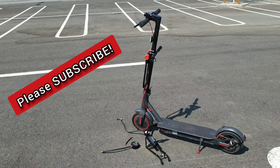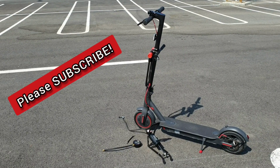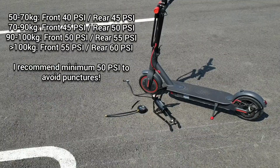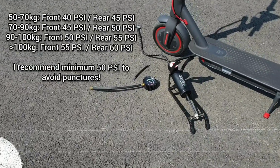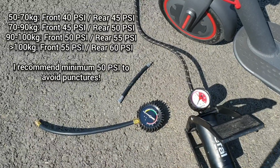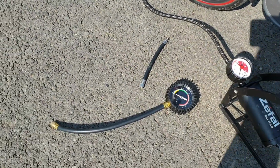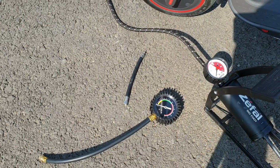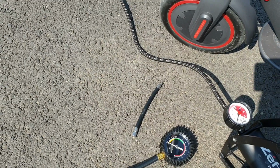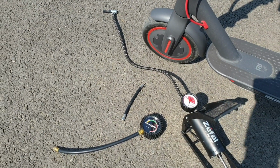Hi guys, in this video I'm going to show you how to inflate the tires and have the optimum pressure in your Xiaomi M365 scooter. In order to do this we need some accessories. One is this air pump, and it has to be with a manometer. We need a dedicated manometer, especially for the front tire, and a little accessory provided with the scooter in order to be able to inflate the front tire. Let's do it.